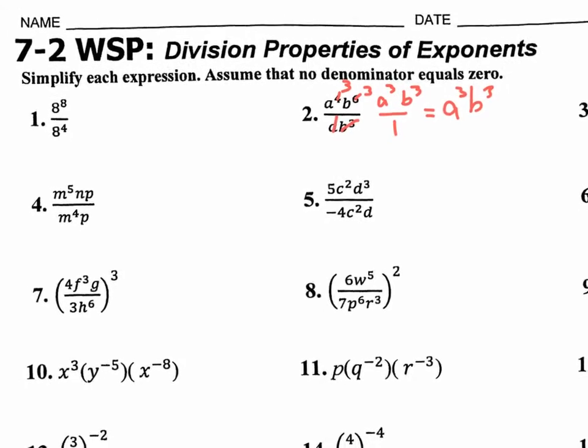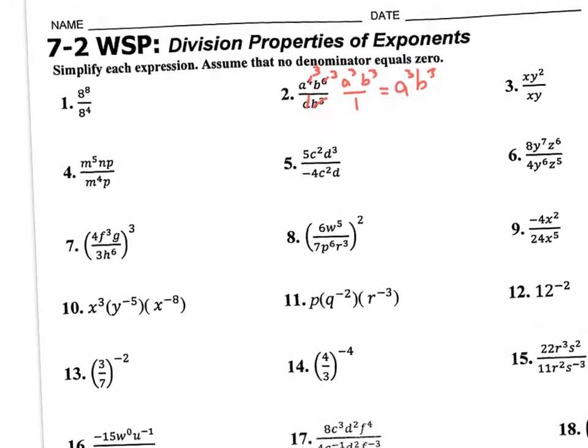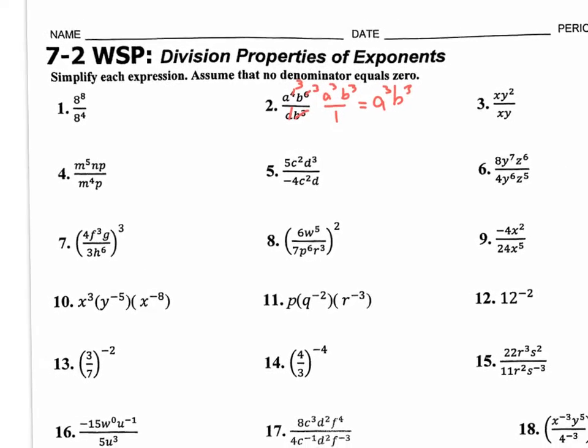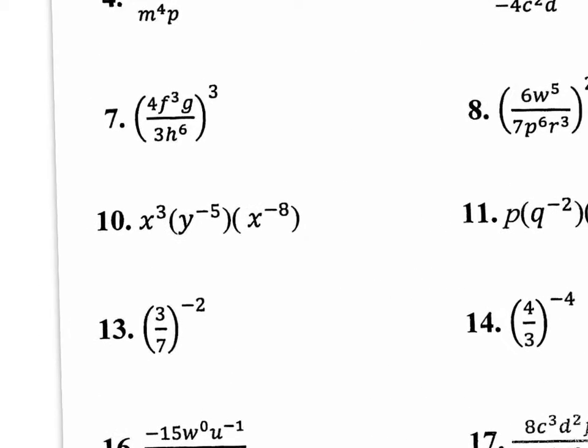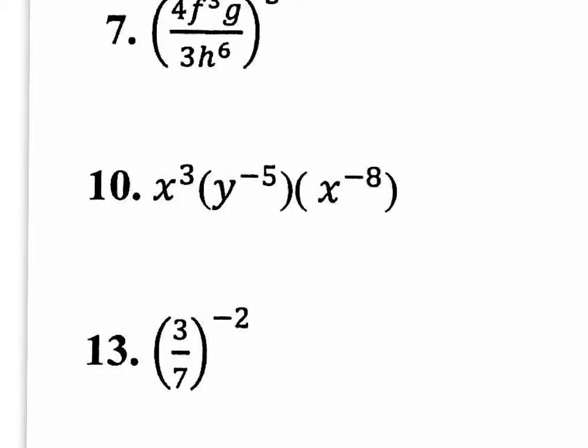Let's not be mistaken when it comes to negative exponents. You have to move them from one side to the other. So if we take a look at number 10, for example, we do have negative exponents. You could decide to move them first and then apply different rules, or you could decide to use rule 1 of exponents. Okay, so number 10 could be done different ways.